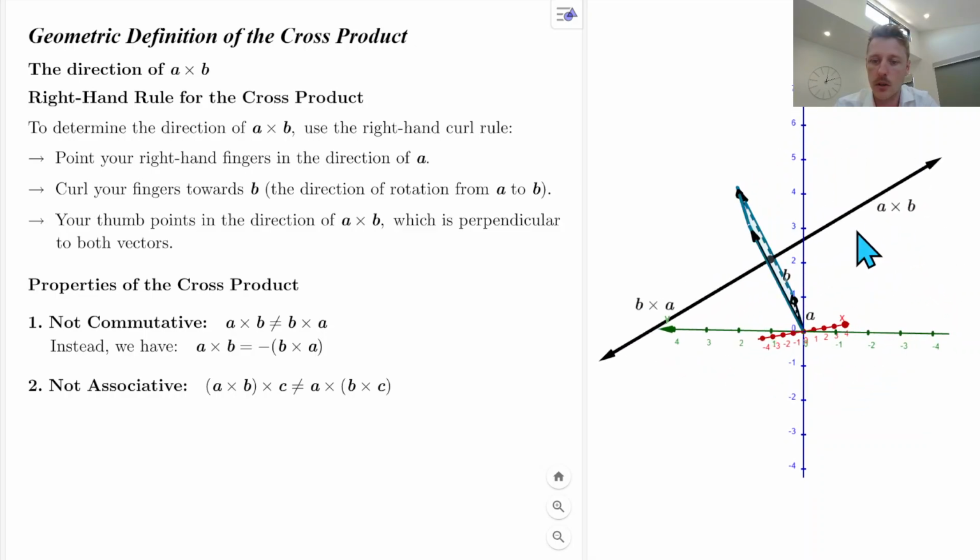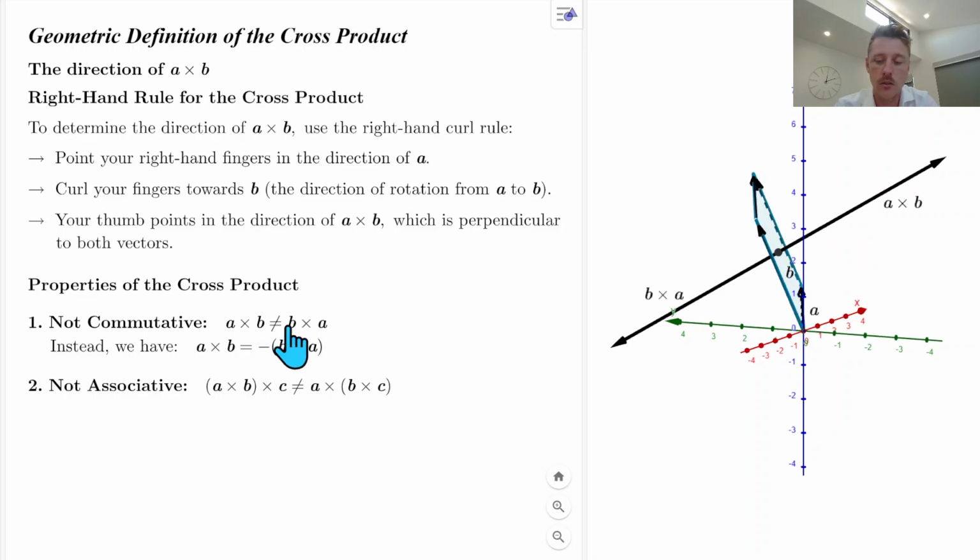Okay, I think you would agree that the cross product, as you can see, is not commutative. A cross B and B cross A give you different vectors. So it's not like multiplication, it's a completely different operation, and it's not commutative. You can't change the order without changing the meaning. Instead, we have a situation where A cross B is the negative of B cross A. They're opposite, pointing in opposite directions.